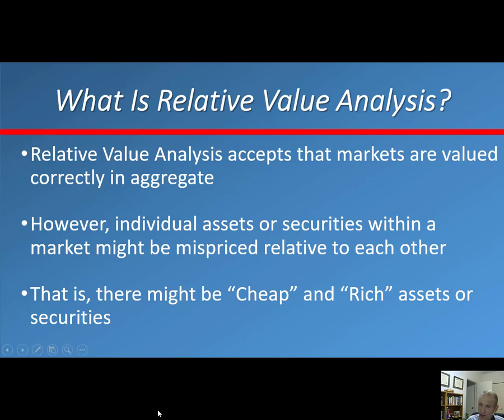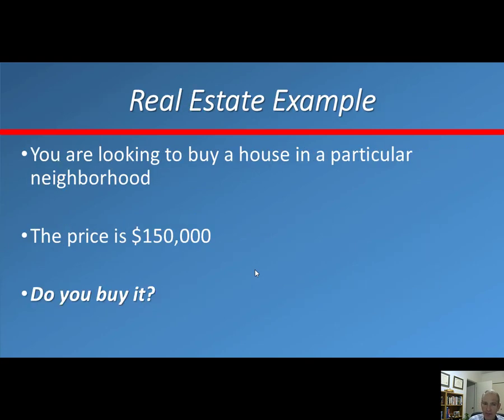So what we're trying to do, and I don't know why we use these words, I don't like these words at all, but we use the words cheap and rich. Cheap means it's inexpensive. I would rather have had inexpensive. If I was the one coming up with these terms, I would have used that term. But they say cheap. Cheap doesn't mean cheap as in low quality. What cheap means is inexpensive. Rich just means it's an expensive stock. So we're trying to find assets that are cheap. That's right. That means they're inexpensive. They're a good buy. We're trying to avoid assets that are rich. That means they're overpriced.